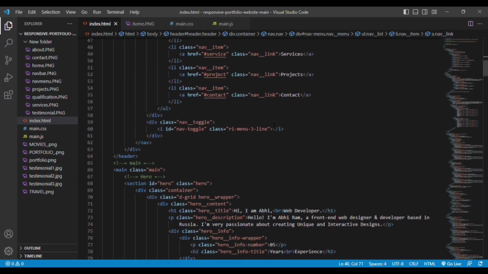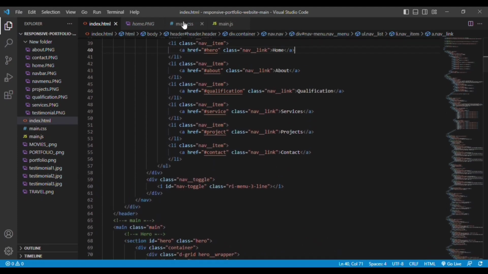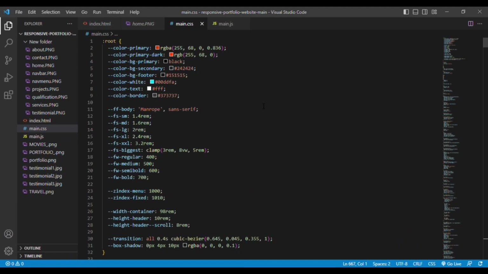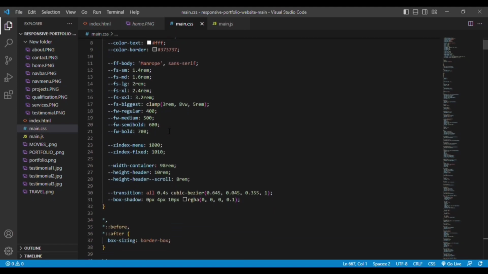Now let's go to the CSS consecutively. Here we can see the root element in the first section. The root element is nothing but whatever default values you are going to use in the entire website. You can add those values here by giving them names in such a format. You can see here --color-primary colon, then you provide the color here or font values. You can see this is the font size values 1.4rem, and font-medium, font-bold values are nothing but the weight of the font elements.